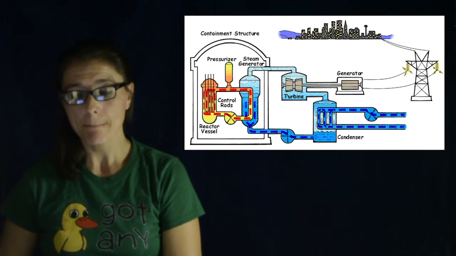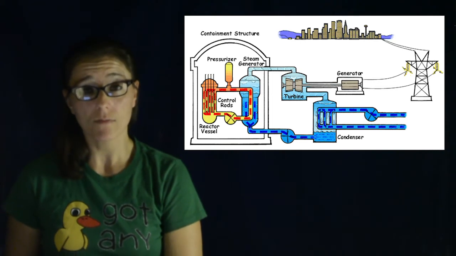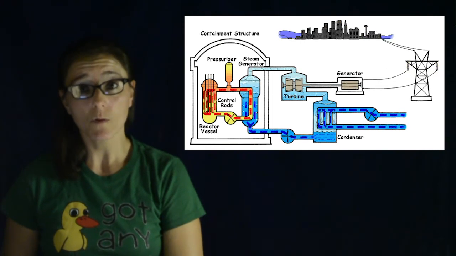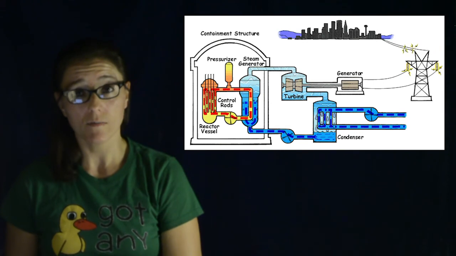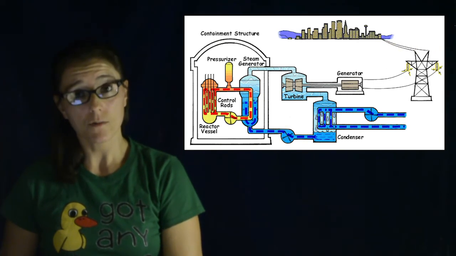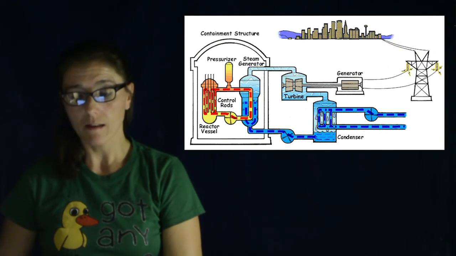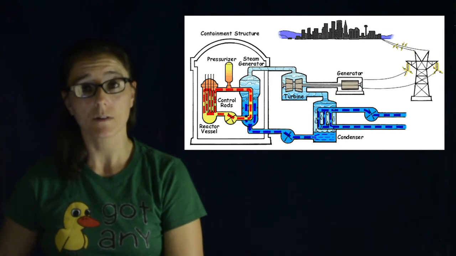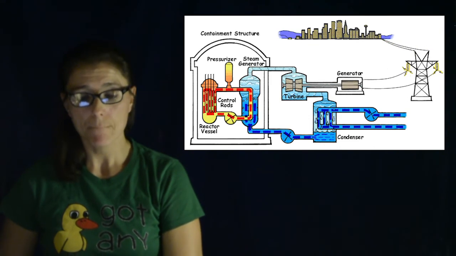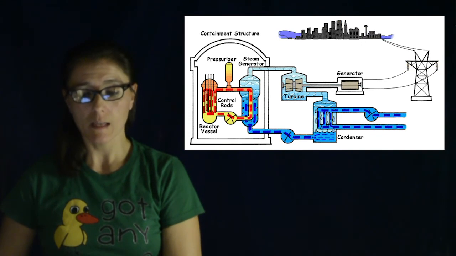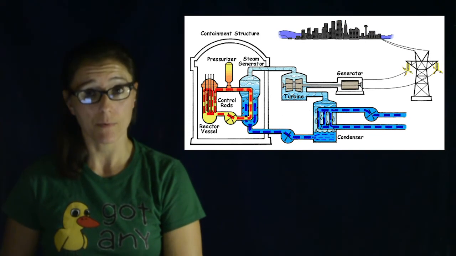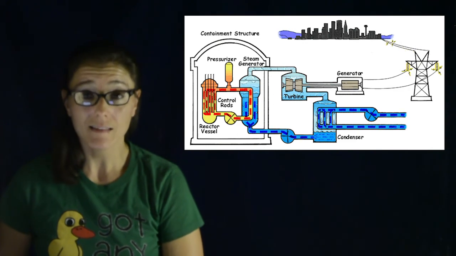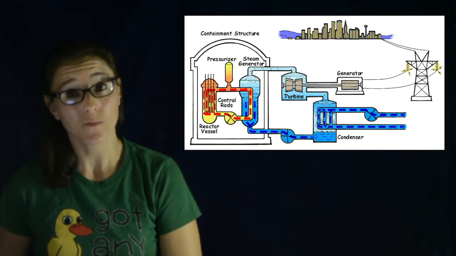Depending upon the design of the nuclear power plant, some nuclear power plants will vent the majority of this steam into the environment. Other nuclear power plants will instead put this circuit of water across a condenser and recool the water to go through the process again. Why is it important to keep these two circuits of water separate? Well, the last thing you want to do is vent radioactive water into the environment. So these two sources are kept separate.